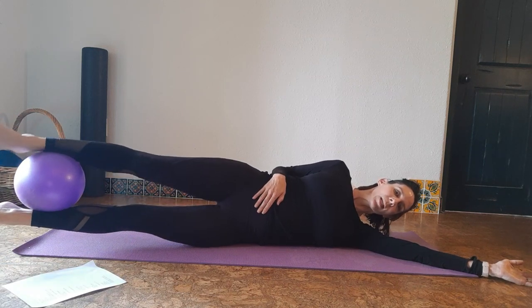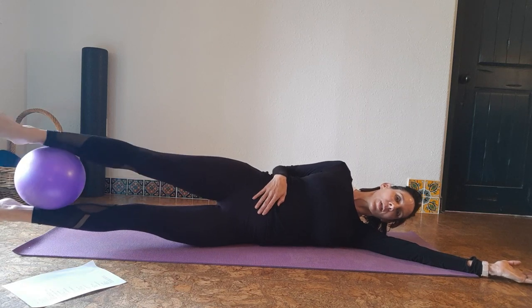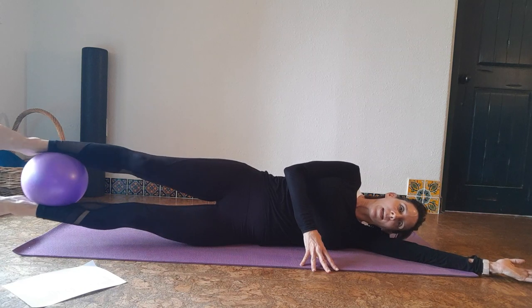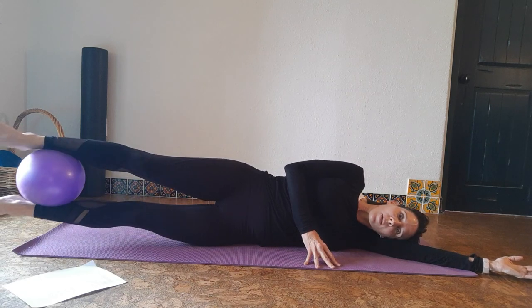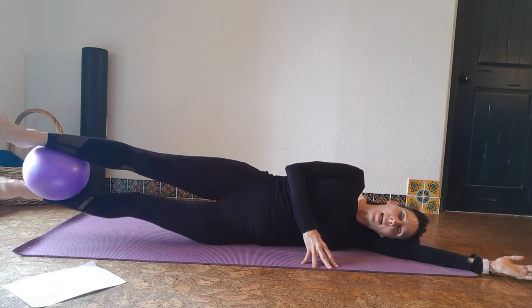Squeeze. Keep your knees where they are. Kick behind you. And straighten. Kick behind you. And straighten. Belly in. Kick behind you. And straighten. One more. Keep that ball squeezed between your feet. And twist.